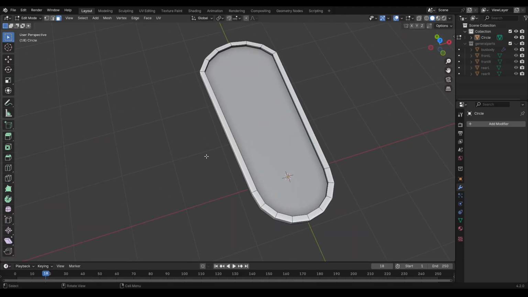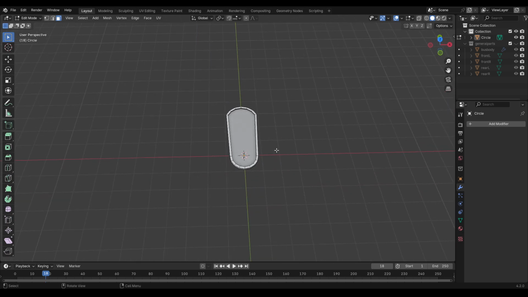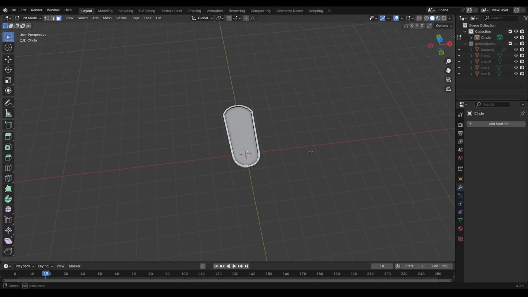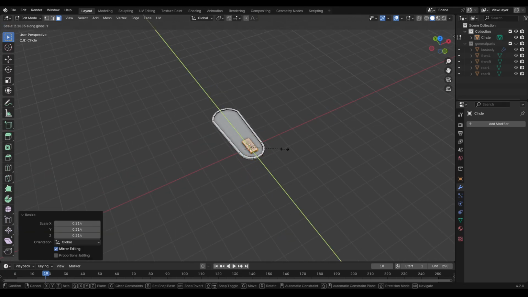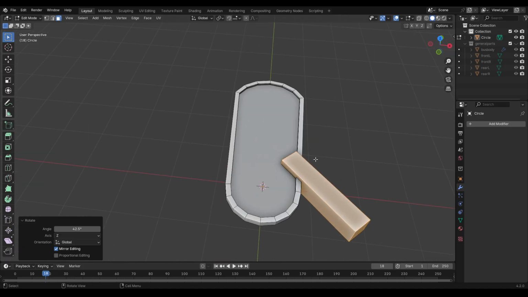Then we have to add the piping thing that comes and connects the bus to this. It's just a very simple cube. So let's add a cube. Let's scale it down. Let's enlarge it on Y. Let's move it on X. Let's rotate it on Z. There we go.